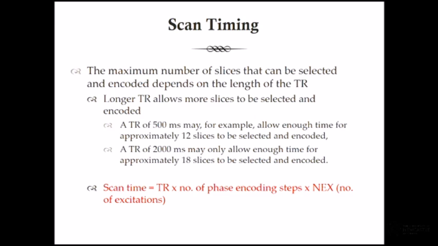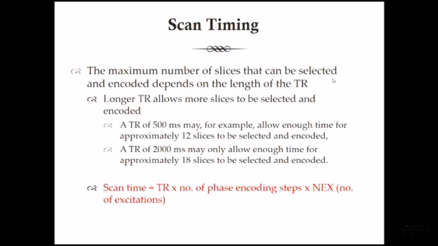All of that is really just leading into this equation down here, which is how we work out scan time. Remember I said before, ideally we want to scan with a maximum of signal to noise, with a maximum of contrast resolution, with as fine an image as possible in as short a time as possible. It's a trade-off. So the way that we work that trade-off is our scan time.